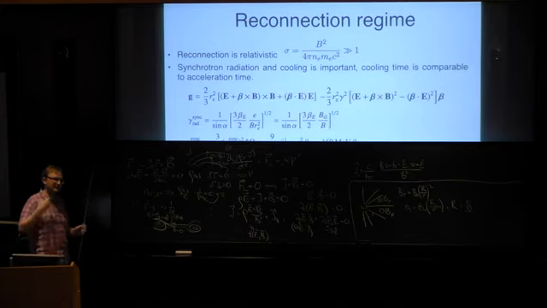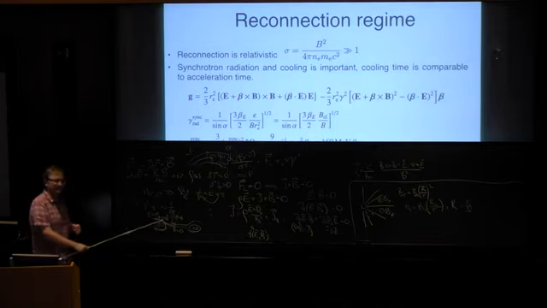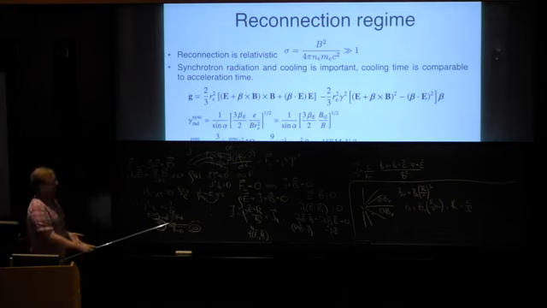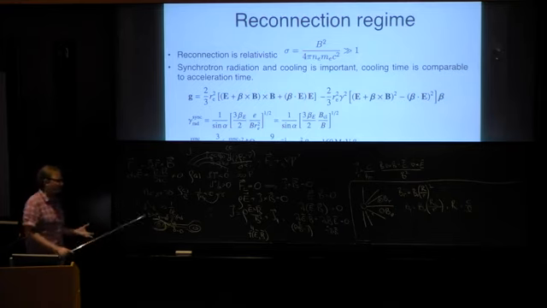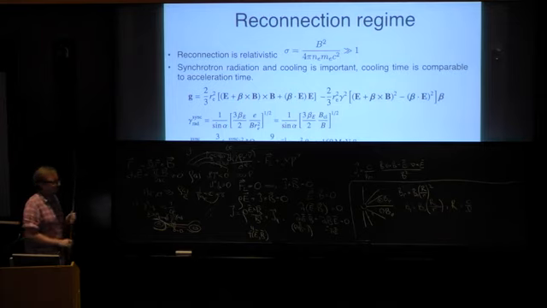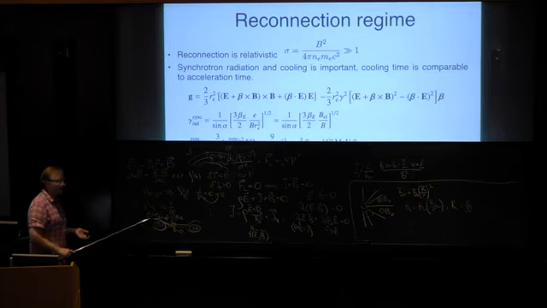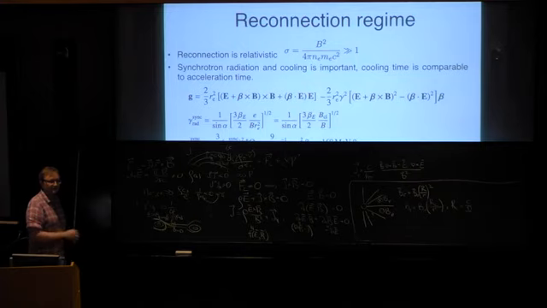Fermi is very efficient if you feed it with something pre-energized. Like this particle that Lorenzo showed in his simulation, it was first kicked up by the electric field in the X point, and then got reprocessed by the Fermi scattering in contracting islands. This first ingredient is killed in this regime, because the particle that ended up in the plasmoid had to radiate all of its energy as synchrotron. So in simulations, we typically see that all high energy particles are concentrated in this X point, and there's very little of high energy particles left in the plasmoids because of the strong radiation force. So that's the main reason why we don't consider these further steps of energization.